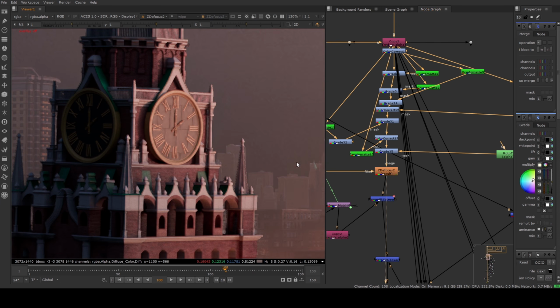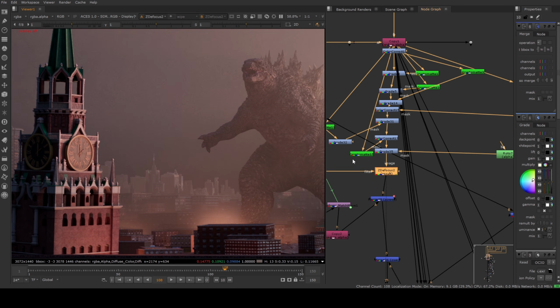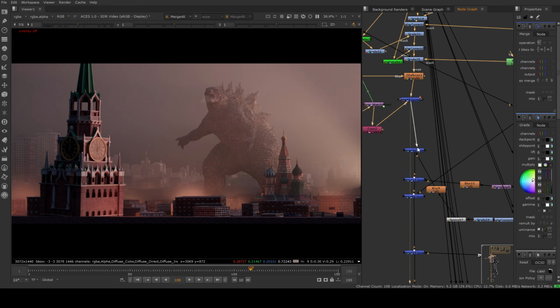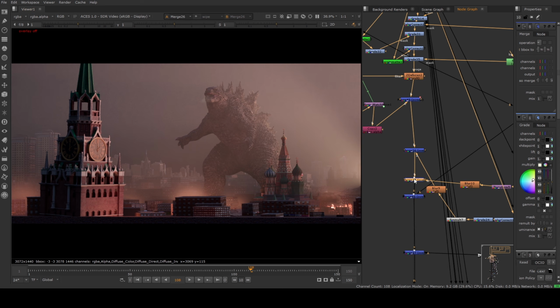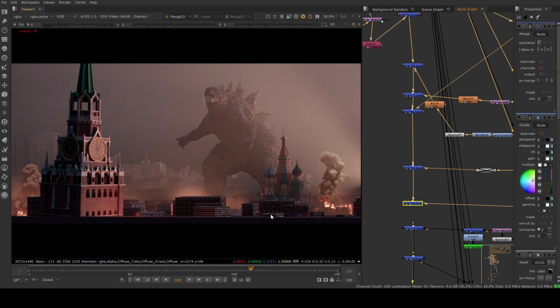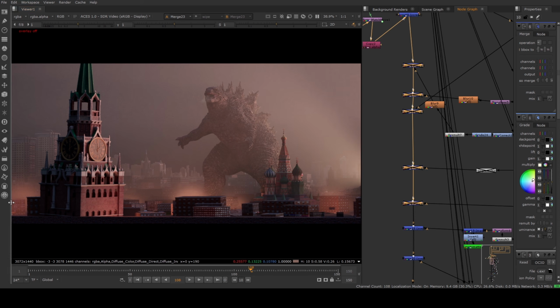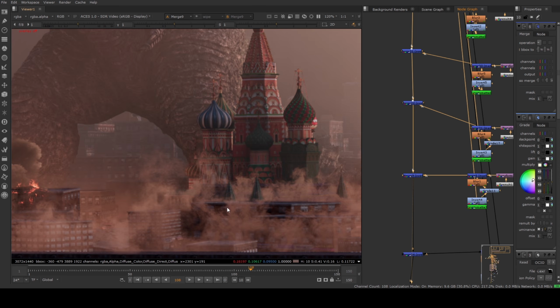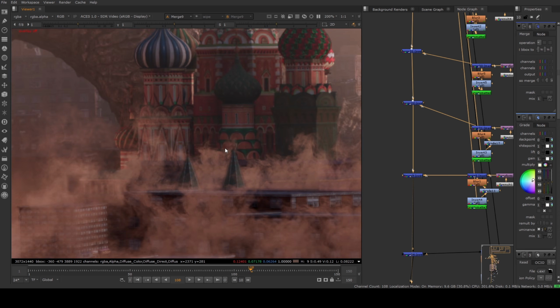With the base compositing in place, I move on to the more important effects. I add breath coming out of his mouth, followed by burning buildings and large smoke plumes on the right side where his tail is. Then I combine other burning buildings with the one from Blender and add an additional smoke plume on the left side. To build up the atmosphere, I add some smoke assets and duplicate them multiple times across the scene, cutting out certain parts, again using cryptomattes.